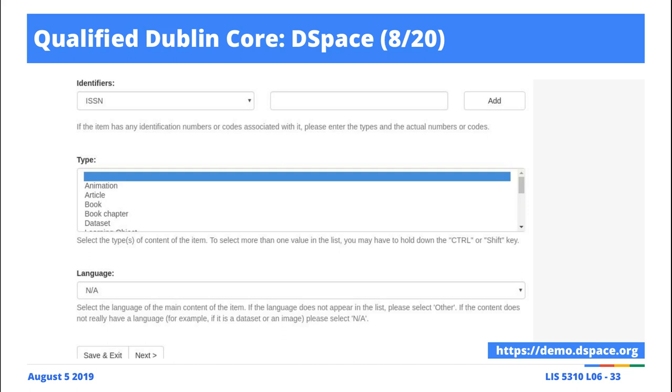The other reason why you might want to repeat this is because if you're dealing with content such as preprints, this thing could be published elsewhere. So if it's been submitted elsewhere by a faculty staff and what you are ingesting is a preprint, you want to tell people that are going to be accessing this content that it's published elsewhere, implicitly by specifying the DOI, for instance, for where it's located, right?